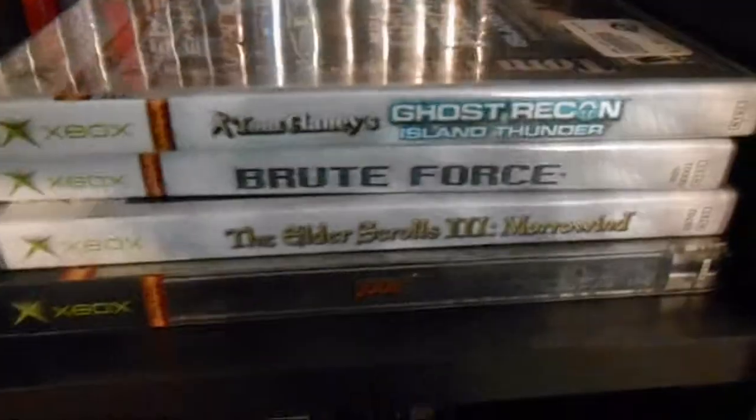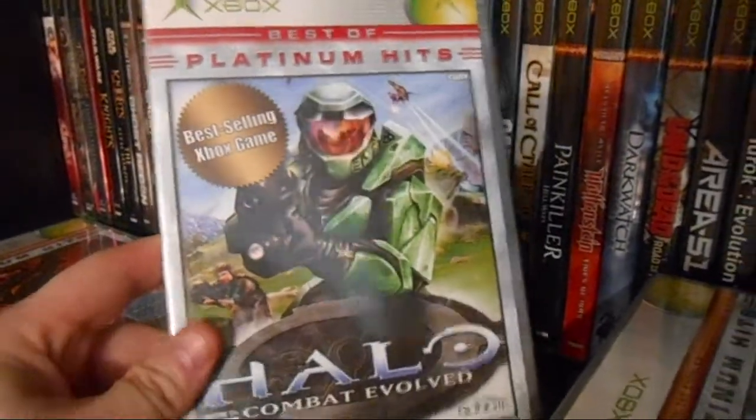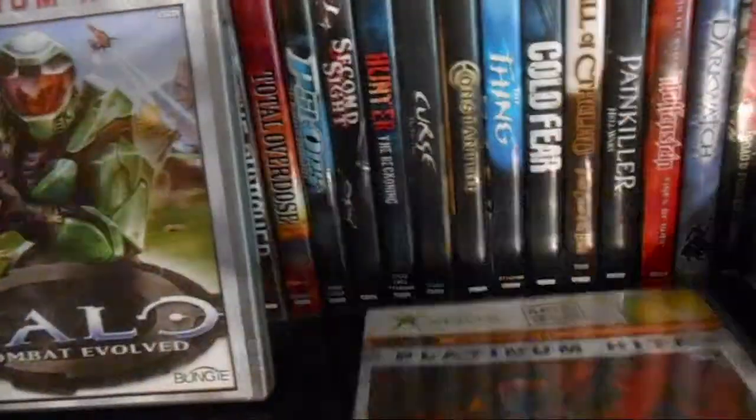Ghost Recon Island Thunder. You can pretty much tell I just put all the weird unconventional cases there. Halo Combat Evolved. Never getting rid of these. Let me just put them up side by side.